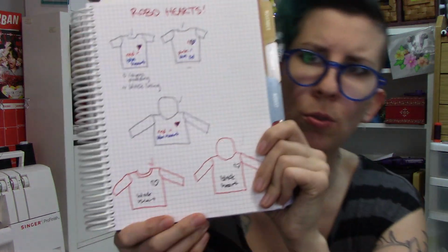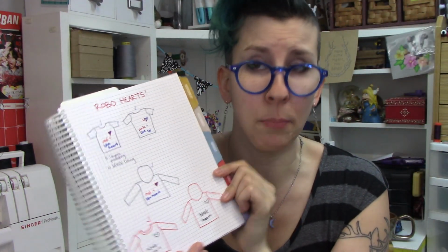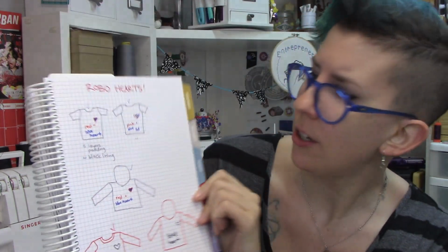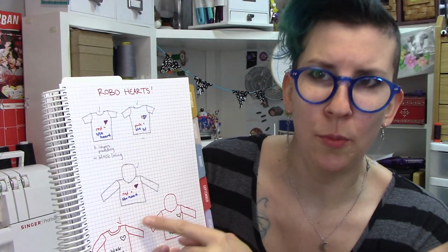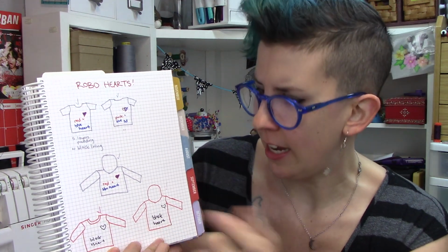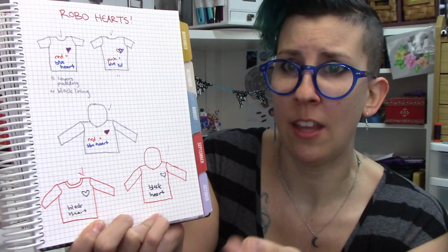Okay, so once I had the corresponding thread set aside to the corresponding garment, I made a list to make sure that I did not mess anything up here. Oh, actually, I just found the sketch. Cool. Until I started talking about this, I completely forgot that I did it, but just to keep myself on track, this is the layout. Also, this is helpful that it does show what each garment was. So there were 2 t-shirts that were gray, 1 gray hoodie, 1 red sweatshirt, and then 1 red hoodie.